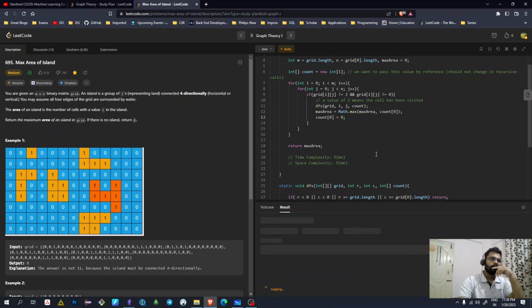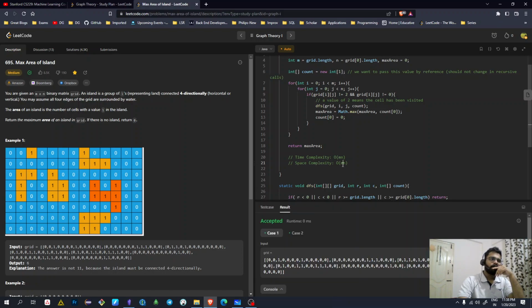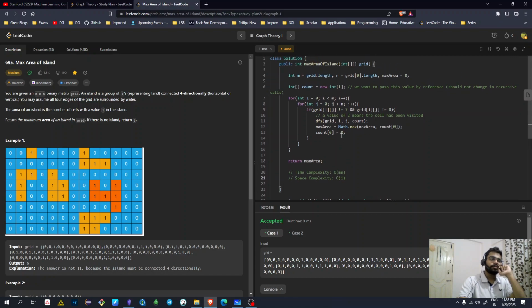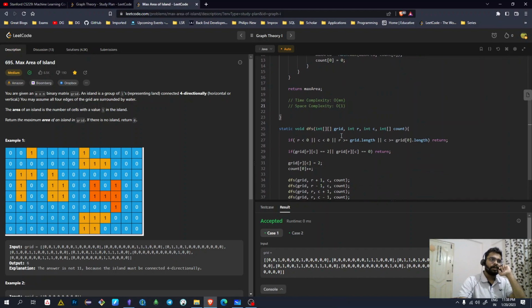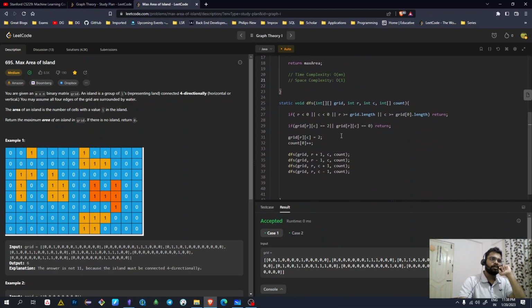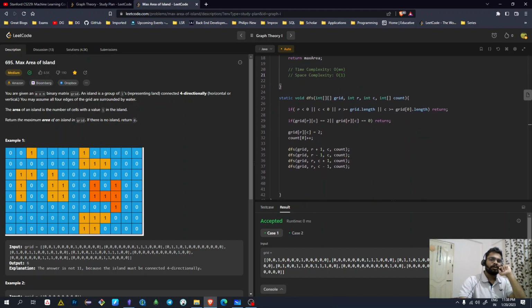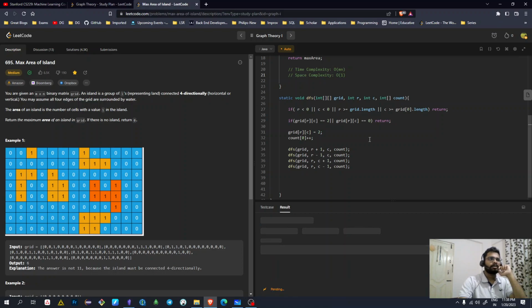Let's try to run it. And this space complexity now becomes O of 1. Because count also we are initializing once and just using and updating the value accordingly. No other variable has been used which varies with the size of the grid. So space complexity has become O of 1. Now let's submit it.